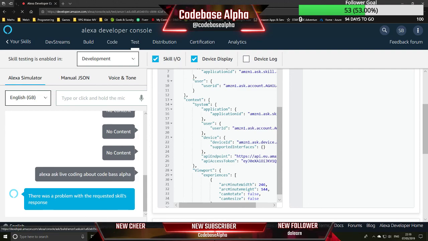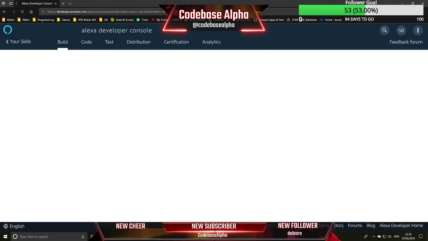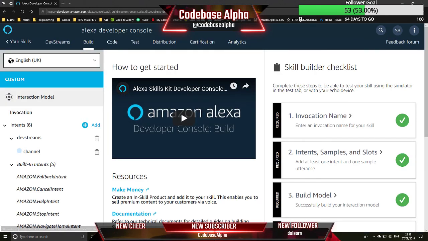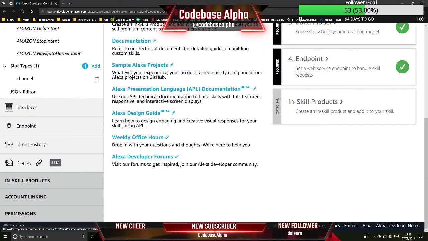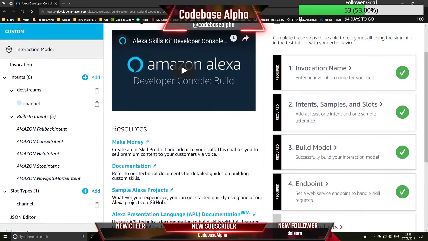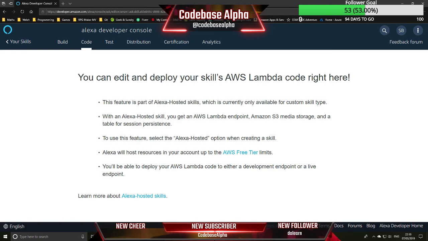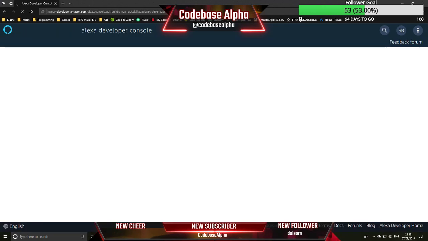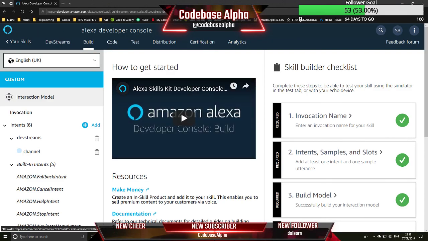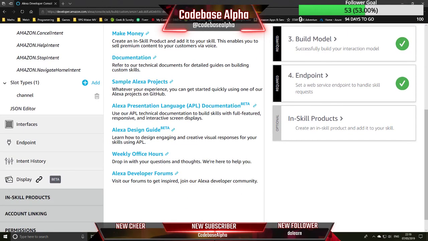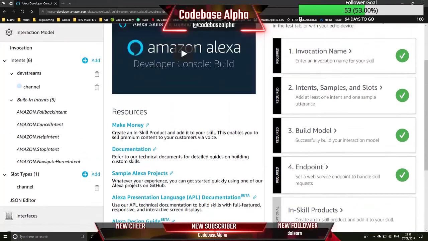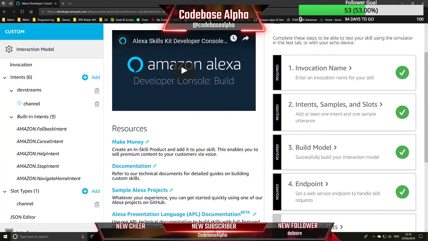Let's go back to our build area. Now, we should be able to. What's code? No, that's not what we want. There should be a way of testing the slots. So let's quickly check this.